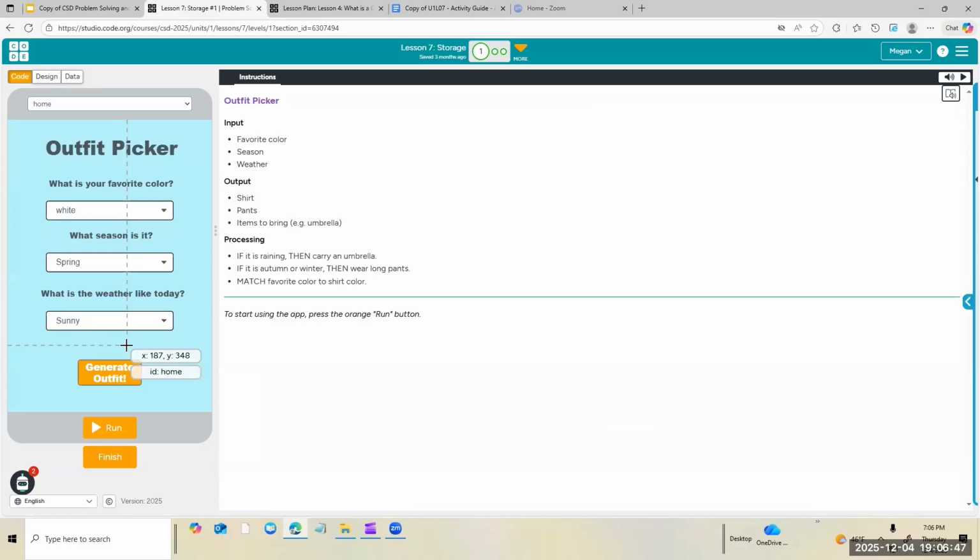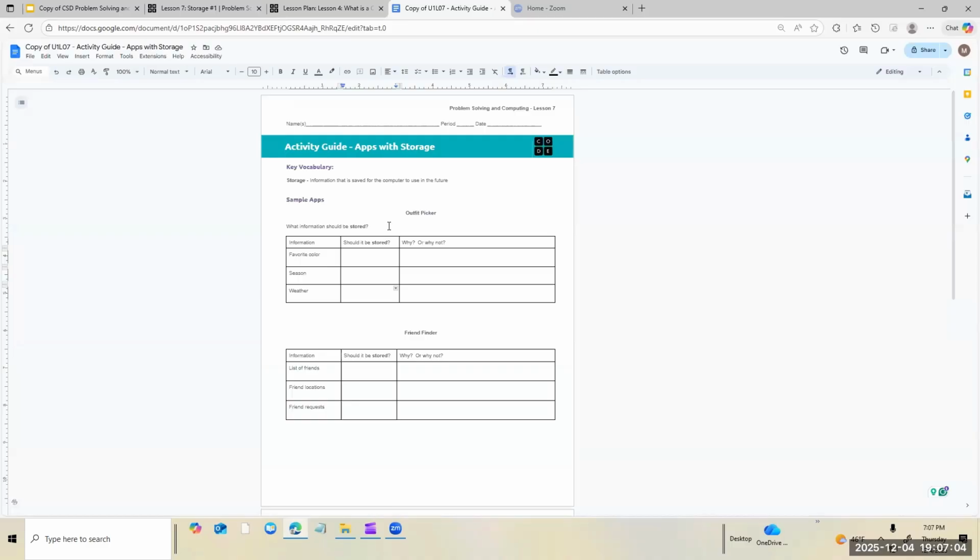If you live in Wilmington, North Carolina, probably not. So, I want you to think about how often does the weather change? It typically changes every day. Sometimes it changes multiple times a day. So, when you come over here, if you're in my class, you are only going to put a yes or no response. No, it should not store the weather. Why?